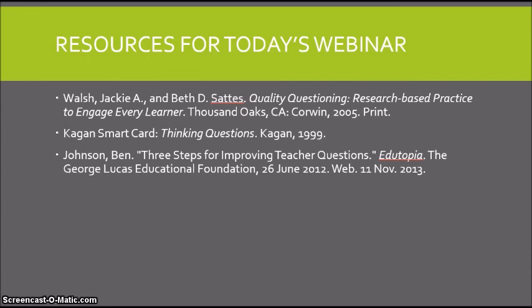A Kagan Smart Card. They are very brief, quick ideas. I love the Kagan Smart Cards for reminders. We often get in a rut and we forget about some of those good practices and the good things we remember to do. And the Kagan Quick Smart Cards are just quick reminders of some key things we can do. And then Edutopia had an article about 3 steps for improving teacher questions, which you might want to read in a very simple, quick blog format, very recent article.